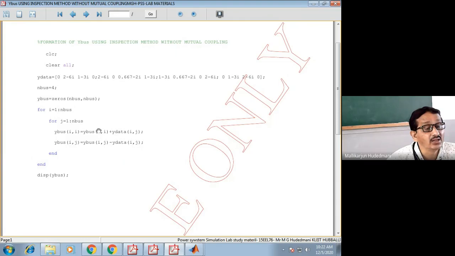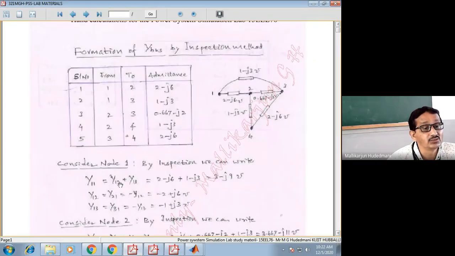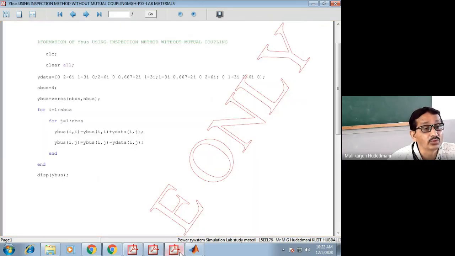You are trying to add one of the line admittances to the previous computed value. So you are doing it like a human. What we did over here: when it is y12, y13, one line we added for the next line. So this way 1,2 I am adding. This is a partial answer. 1,3 I will add. That becomes the total answer. In that way, the program is doing.